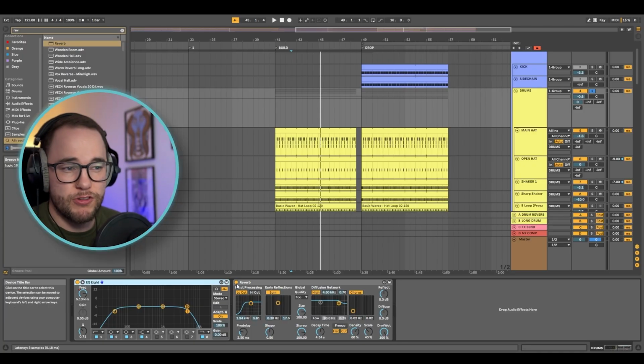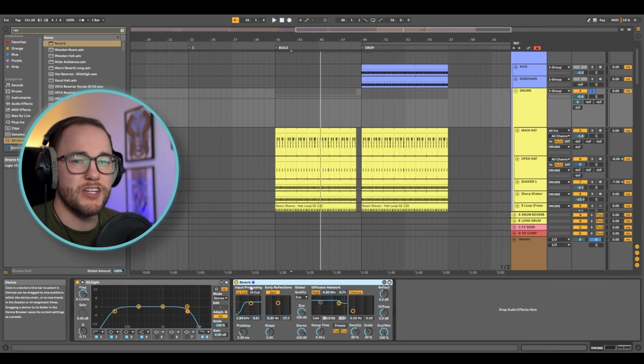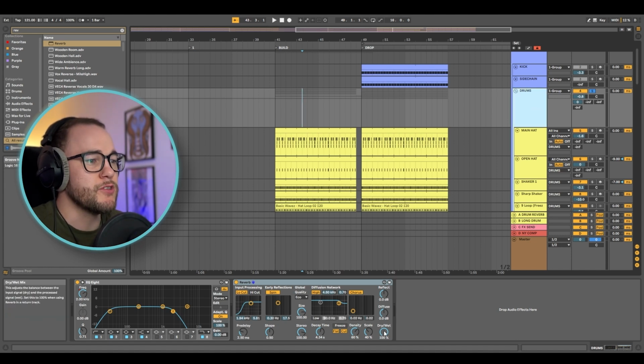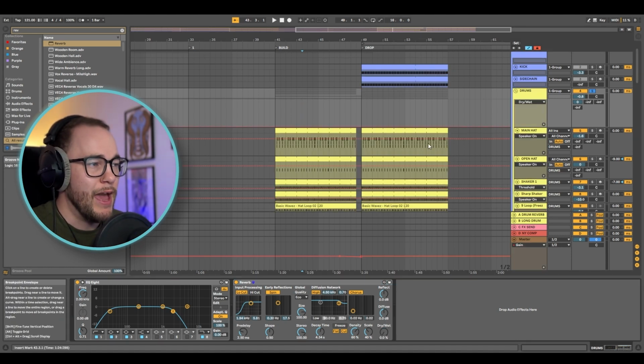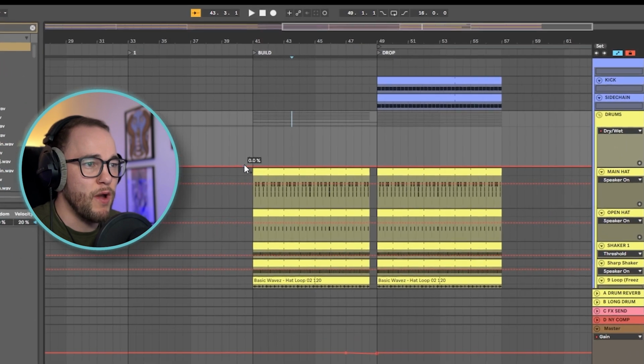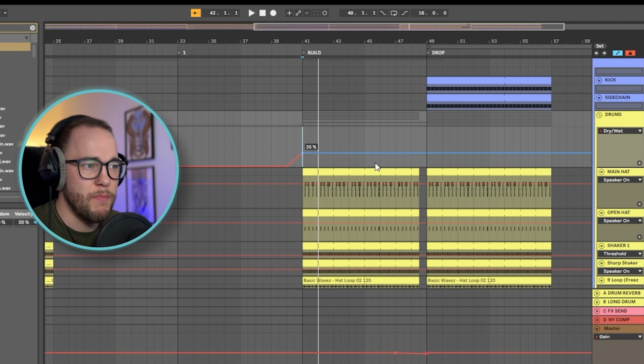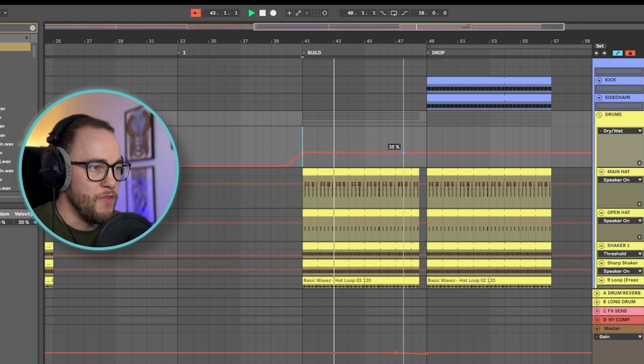So combining this filter with the reverb is a really nice way to build up slowly and really grab that tension. So I'm going to turn the dry/wet down, show automation, and right as the drums come in, I'm going to have that dry/wet on because I don't want the drums coming in very dry. I want to add that nice tail right off the bat, add that airiness, build that up.